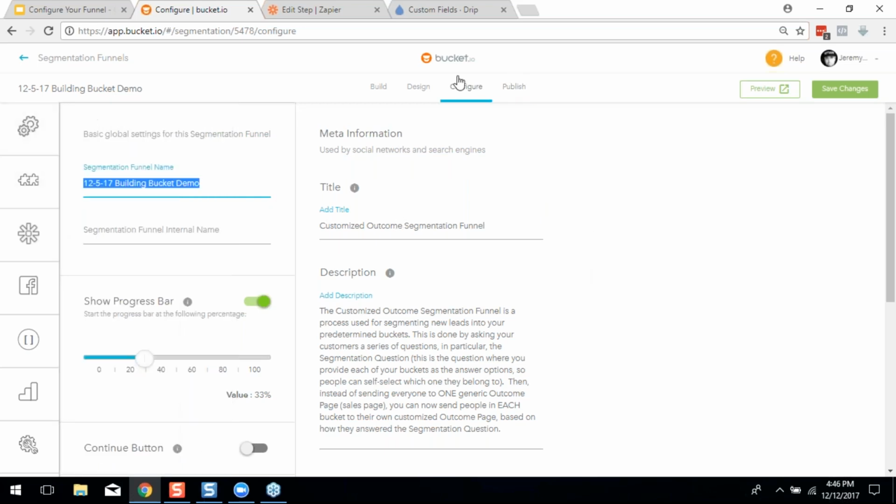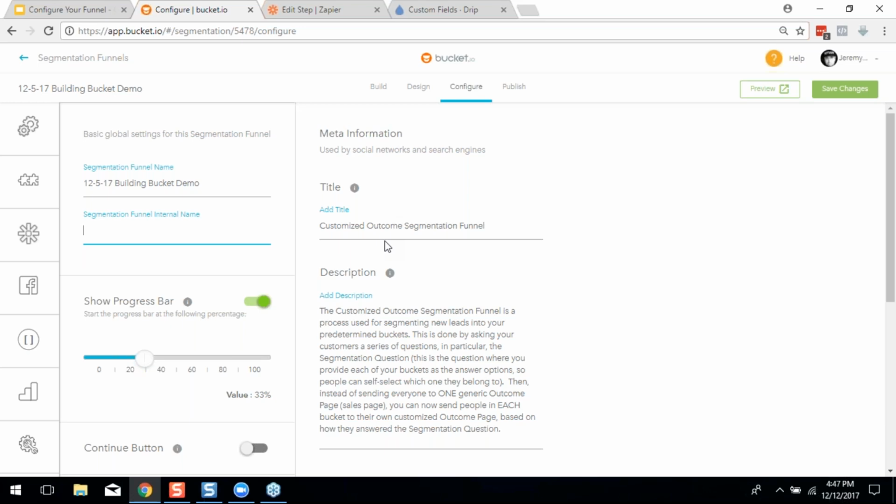So just come in here, hit configure. First thing you do is rename. This internal name doesn't really matter because you never see that anywhere. The meta information is super important, because this is what people will see when you paste the link to your funnel on social media, sometimes in email, and on forums or wherever you plan on advertising.